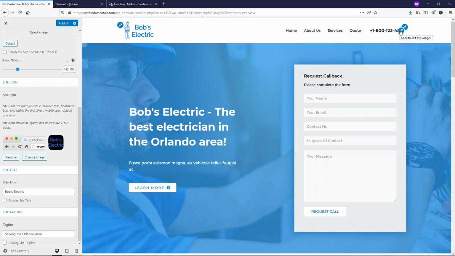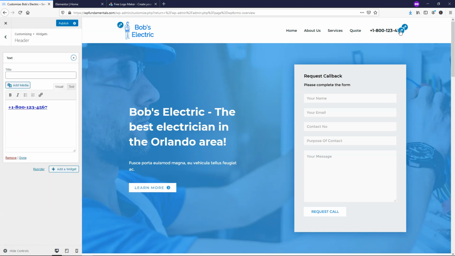But I'm going to actually go over to this where it says edit this widget, and right here is our phone number. So you can add a phone number right here if you want, and then it will go into effect on the website, and people can contact you very easily if they have a call or maybe they need emergency service or something like that. That is where they can have your phone number to call you and easily get into contact with you.